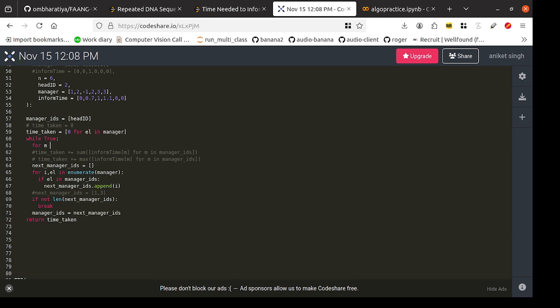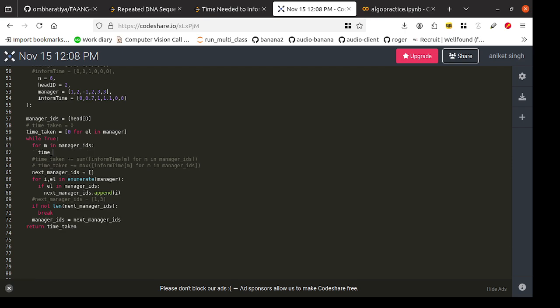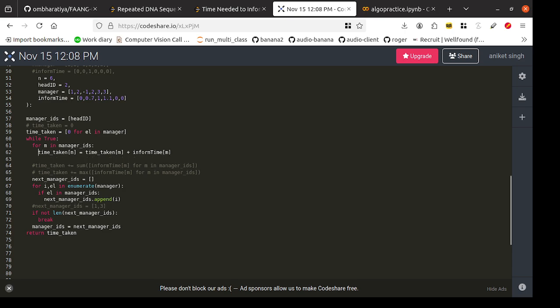Then for M in manager IDs, time taken of M is equal to time taken of M plus informed time of M.